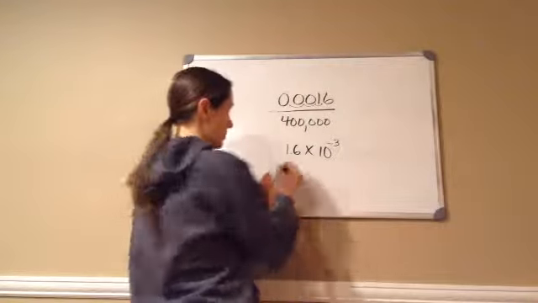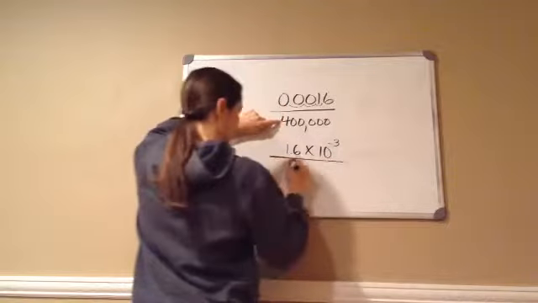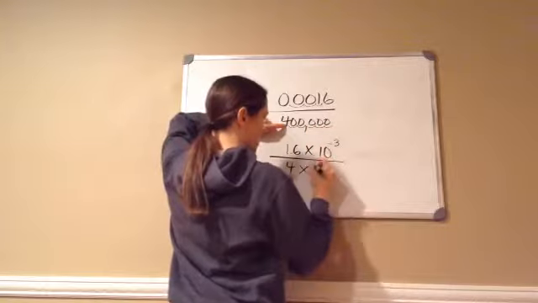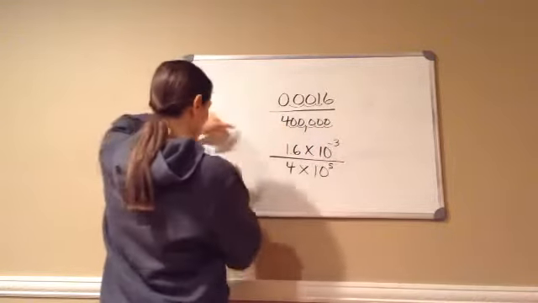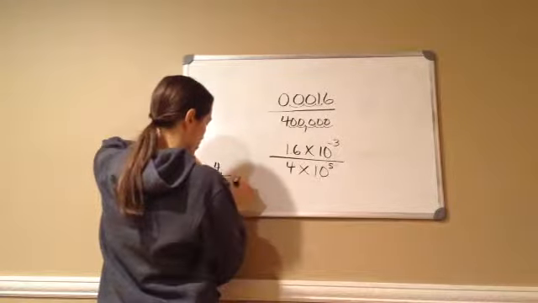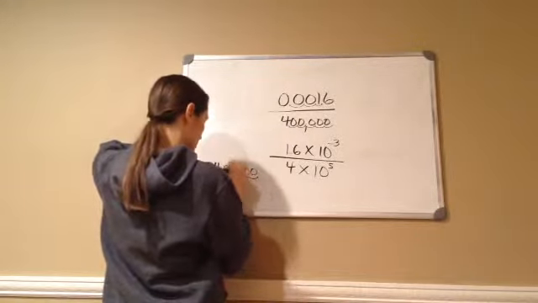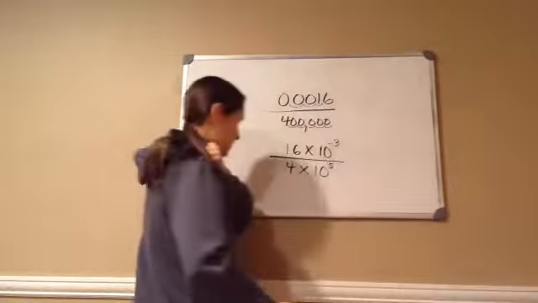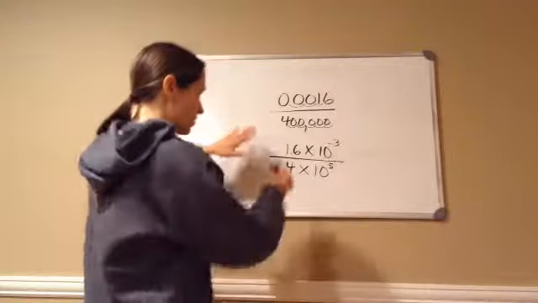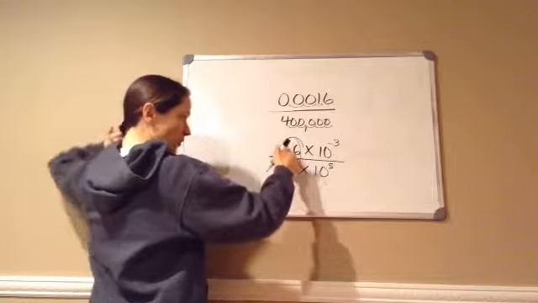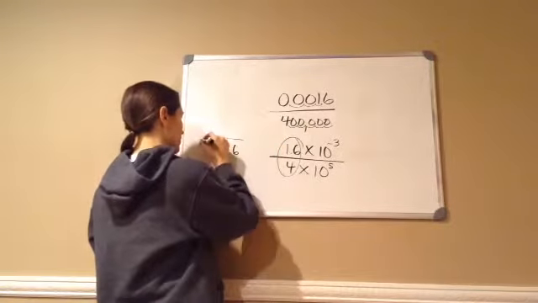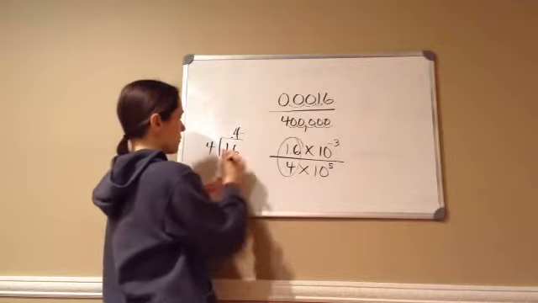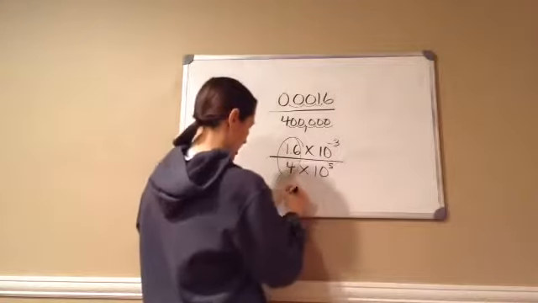All right, so that would be my top one, and now let's do the bottom one. It would be 4 times, and then 1, 2, 3, 4, 5 times 10 to the 5th. Okay, and if I check that one out, then it would be 1, 2, 3, 4, 5, and it's 400,000. Yes, we're correct. So I have it written the way it's supposed to be. So now what you do is you take your numbers and you say 1.6 divided by 4. That's exactly what you would do. 1.6 divided by 4, and I would end up getting 0.4. Yep. Okay, so this answer would be 0.4.